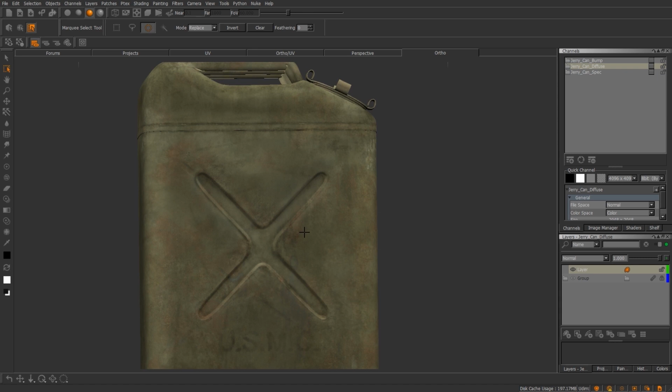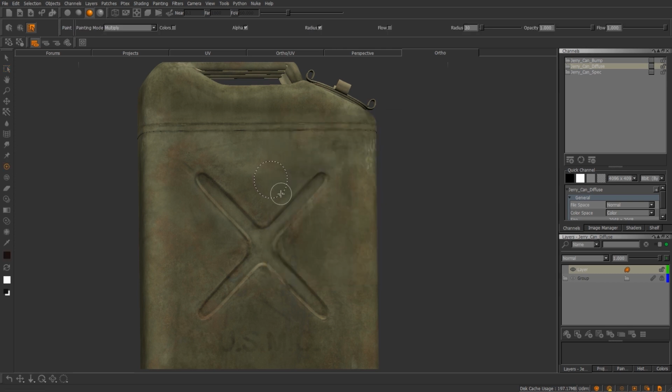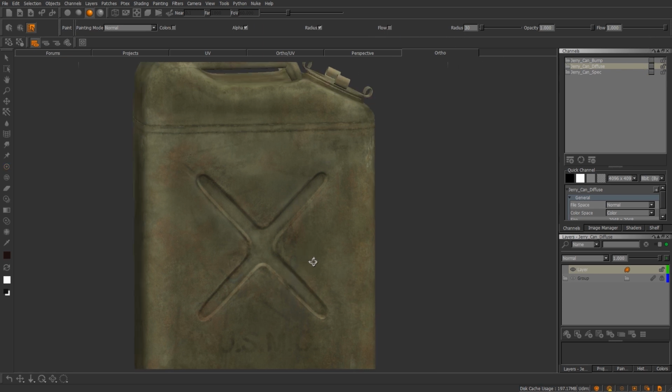Now, this can be useful if you just want your particular paint stroke. Let me go ahead and show you. Similar to Photoshop, basically wherever you select, the inside of it will get to have the paint stroke applied to it. And as before, with any paint tool, you do have your options of painting modes, colors, pressure sensitivity, radius, opacity, and flow. All right, let's go ahead and move down.